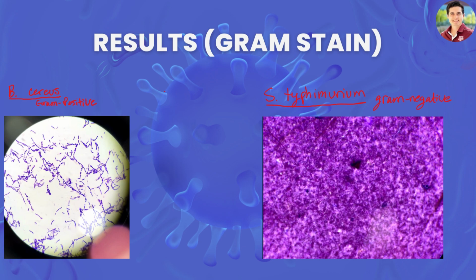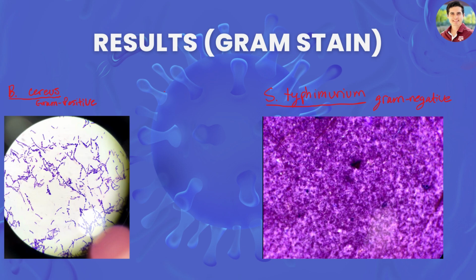These are our results for a gram stain for B. cereus. We see that B. cereus is a gram positive bacteria, and its morphology appears as rod-shaped bacilli cells, and for its arrangement we can see that they are in single cells, pairs, and in chains.